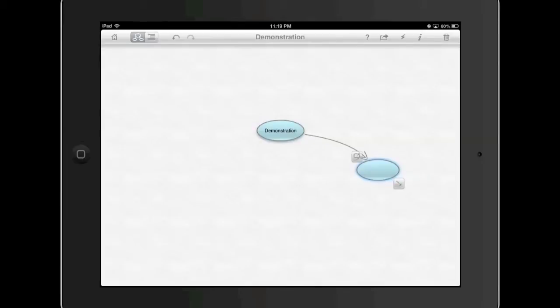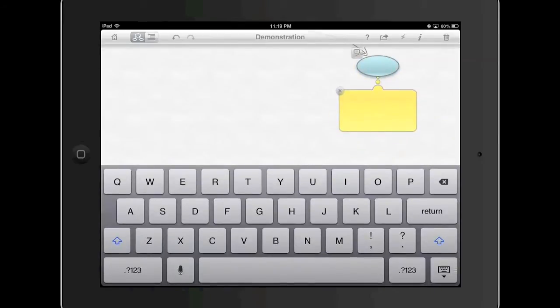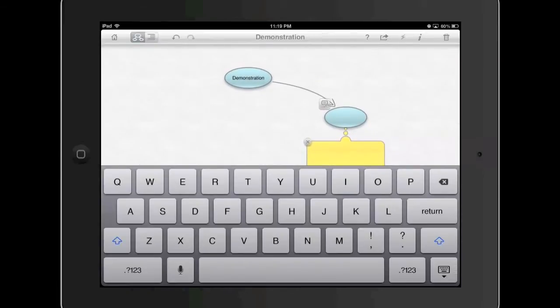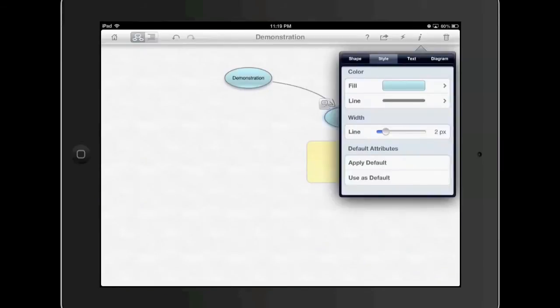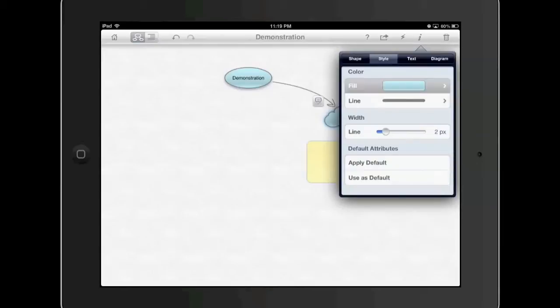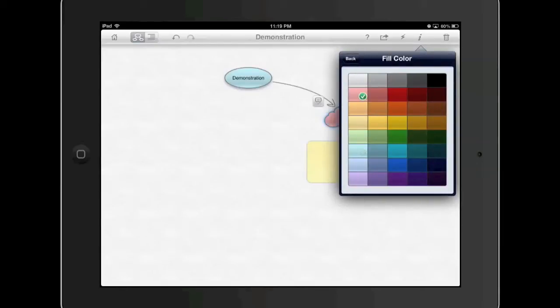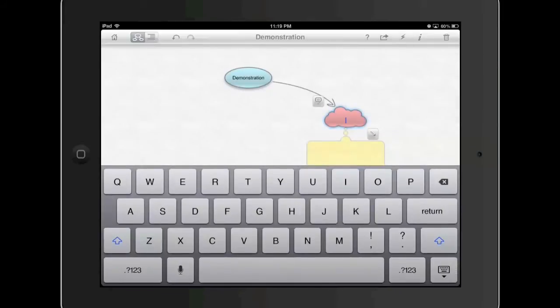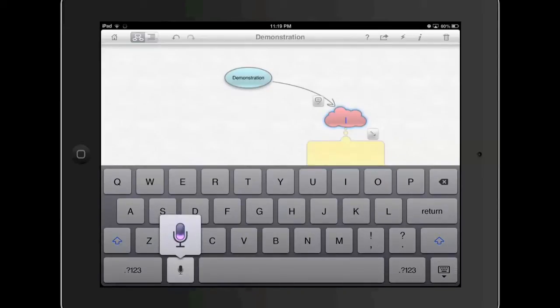And if I wanted to include an idea thought, so just like additional information, I can click on the top left-hand corner. Now, if I'm kind of bored by having everything be blue, or I want to establish a hierarchy, I can change the shape and color by clicking on the little I button that I mentioned earlier. And I could have my shape be a cloud, and I could change the color by going on Style and changing the fill. So I could have the fill be pink instead. It could be a sunset cloud. And I can also write in that little bubble by double clicking, and that will automatically bring up my keyboard. And I could say sunset.